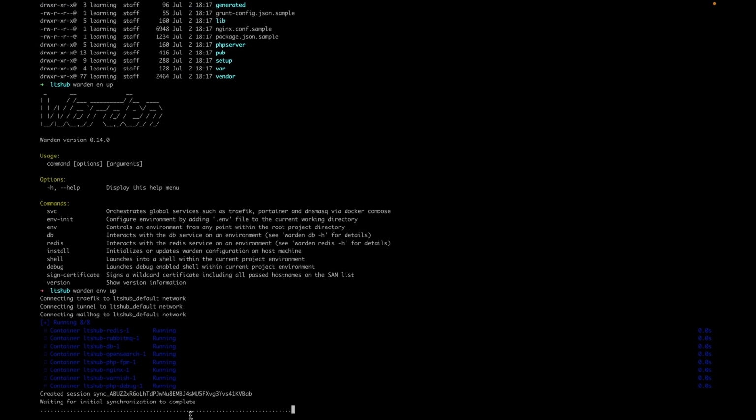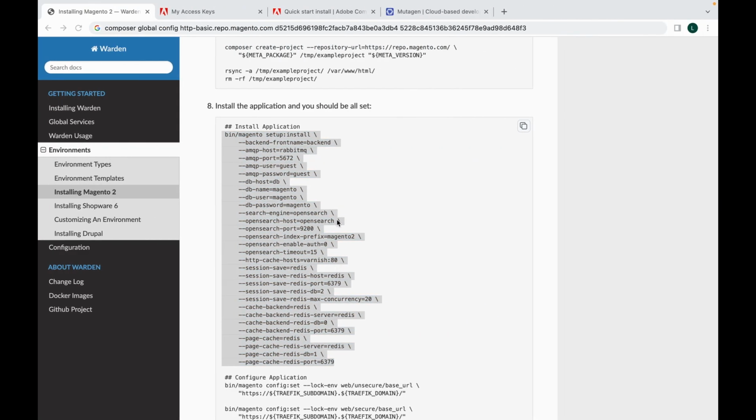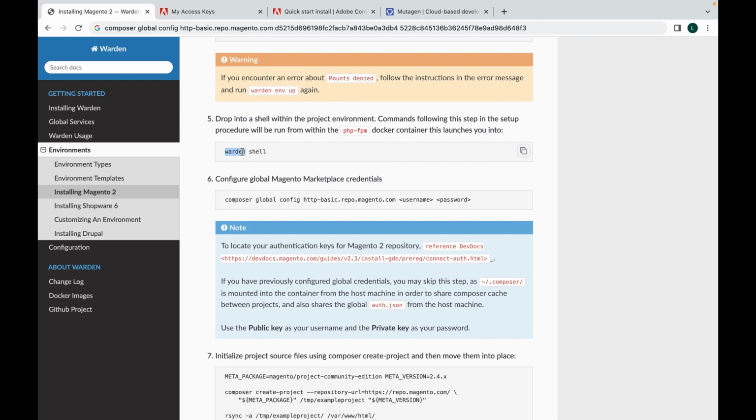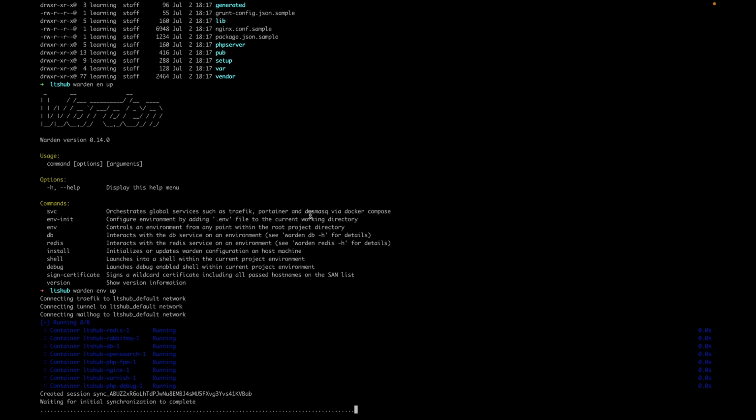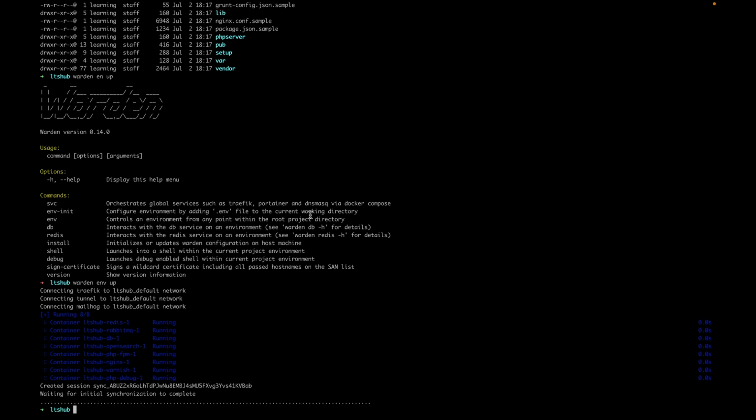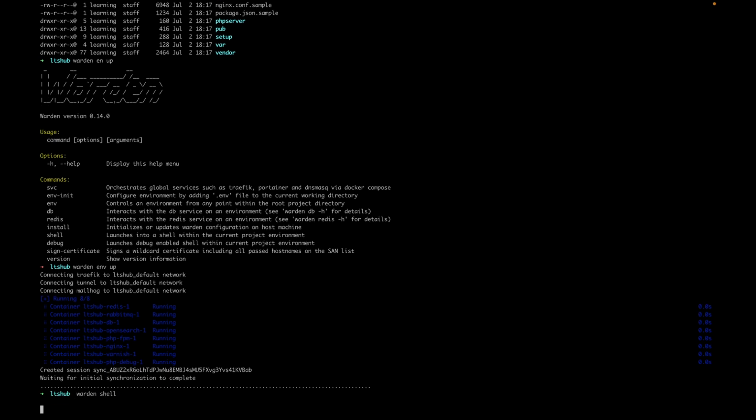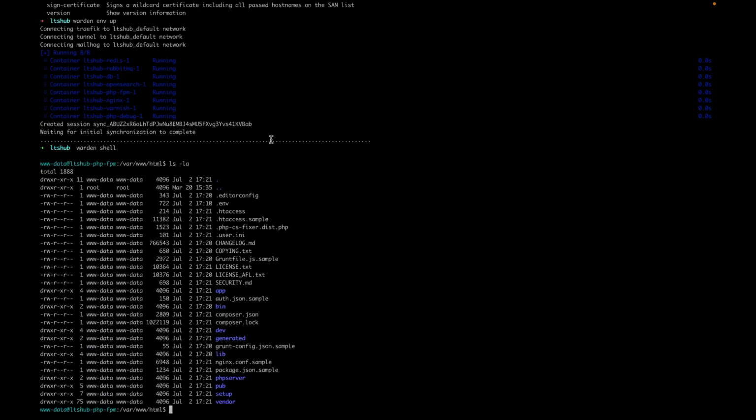Our files are getting synced from outside to the inside machine, or you can call it the host machine. From the host machine, the files are going to the guest machine. The guest machine is the machine which has been created by Docker. I'll repeat a couple of times just so that everyone gets it, but if you understand this, you can just quickly move along this video. Now I'll do a Warden shell so that I can SSH into my guest machine, and I will run ls -la to show you that all of these files that I created outside are now available in my guest machine as well.